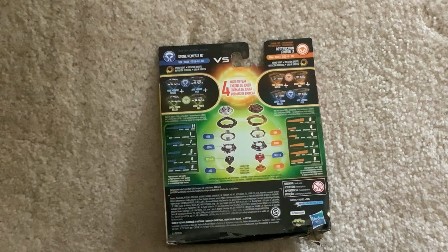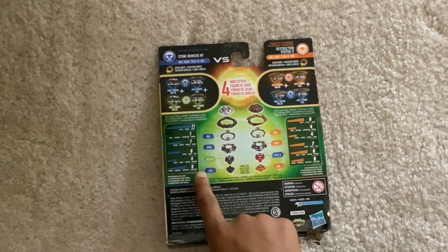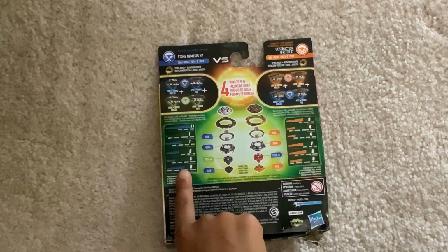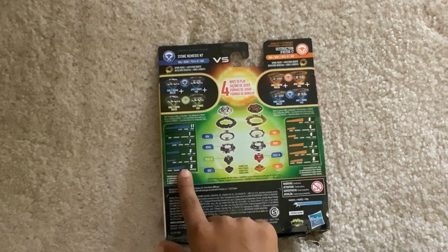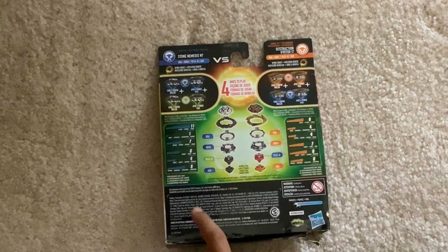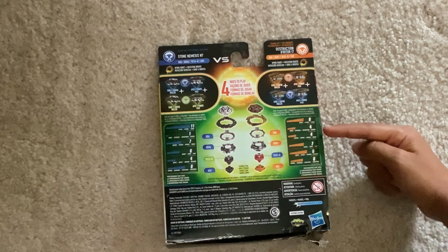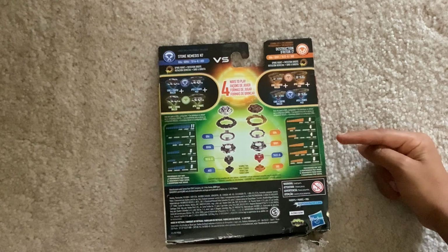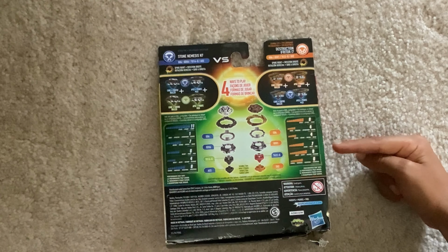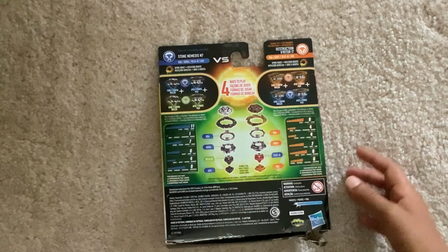You could pause right here. I'm going to quickly read it aloud. 11 for attack, 1 for burst, 7 for defense, 4 for agility, 6 for weight, 8 for stamina for Stone Nemesis. For Destruction Ifritor, it is 8 on the attack, 4 on the burst, 4 on the defense, 7 on the weight, 8 on the agility, and 6 on the stamina.